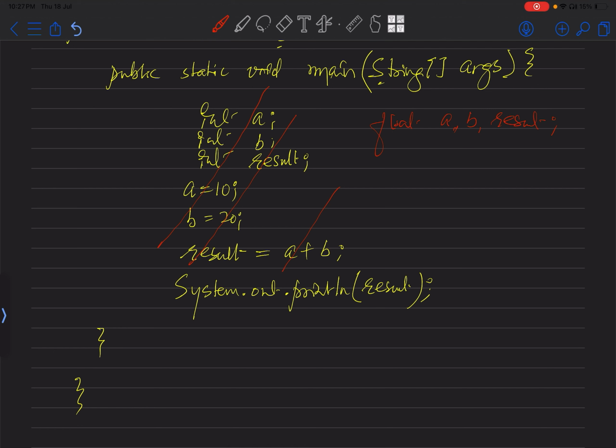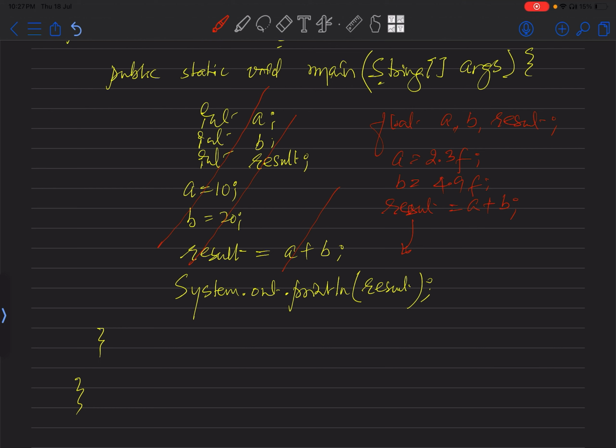Float a, and a equal to 2.3f, b equal to 4.9f, and result equal to a plus b, and then display the result, same statement. So this is also another way of doing it.